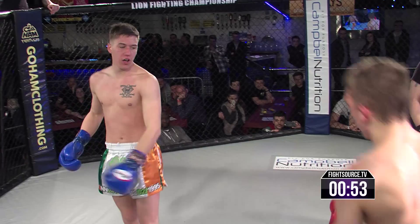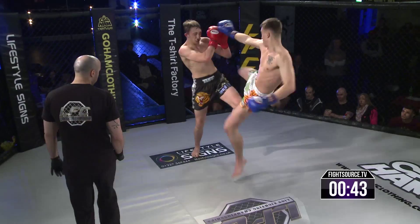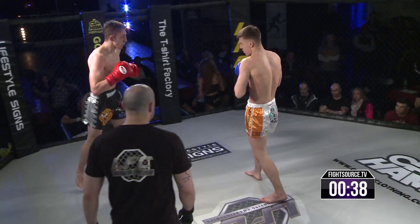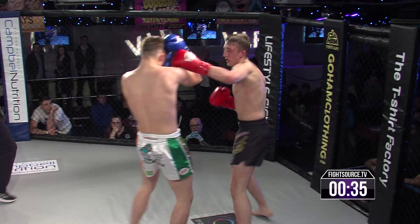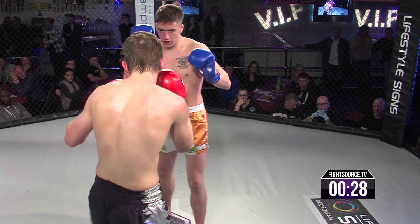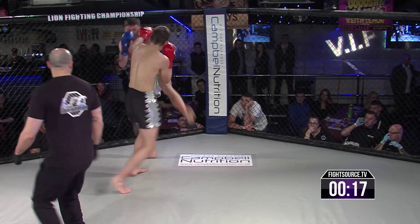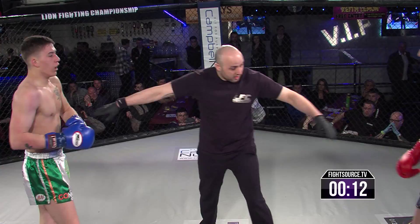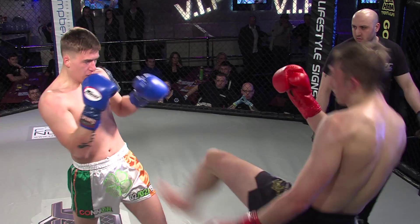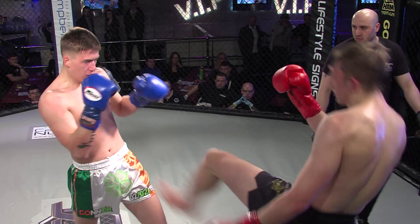McCormack is game — absolutely standing in front of Marty, but not offering a stationary target in the pocket. Often moving his head, parrying shots, cupping and intercepting them. Flying in, switching up mid-air. Both fighters continue to engage, but it's McCormack now having to show a little bit of defense against Marty. Those are some good shots for Marty — he needs to keep pumping that jab. Switch kick from Marty. Marty's just finding it hard to get in and get off at this point. He certainly has the power and the technicality — that whipping round kick from the back is really nice — but he just ran into another right hand from McCormack. It's been the footwork and positional control of McCormack throughout.